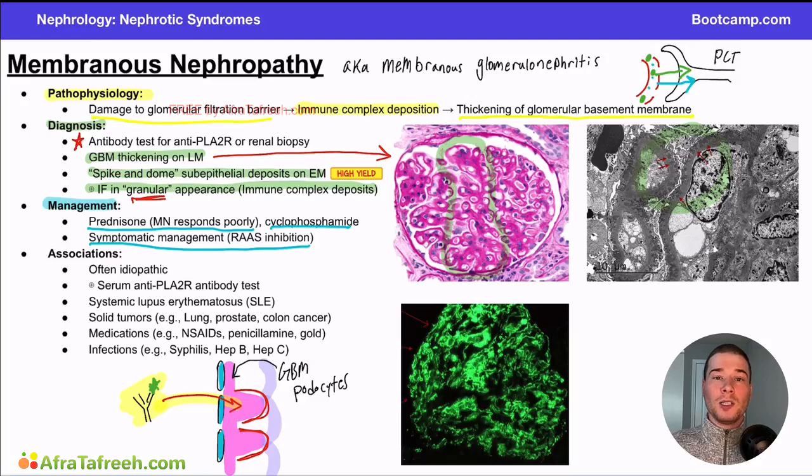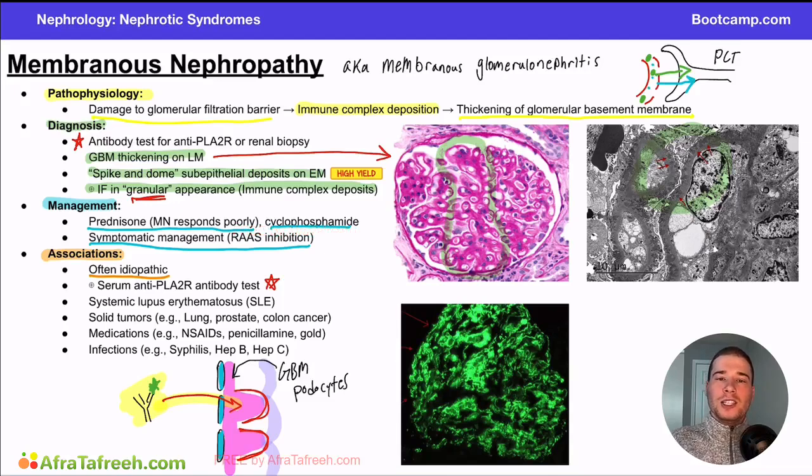Speaking of things that can cause membranous nephropathy, let's move on to associations. So in our associations, we note the first point that this condition is often idiopathic. That is to say, we are unsure of what the cause is of the condition. It is also, again, important to note this strong association with a positive serum anti-PLA2R antibody test. And again, the reason is because if we can get this serum testing done in combination with a lot of our other exam findings or patient history findings, it can move us towards a diagnosis of membranous nephropathy without actually having to do the confirmatory test of a renal biopsy.